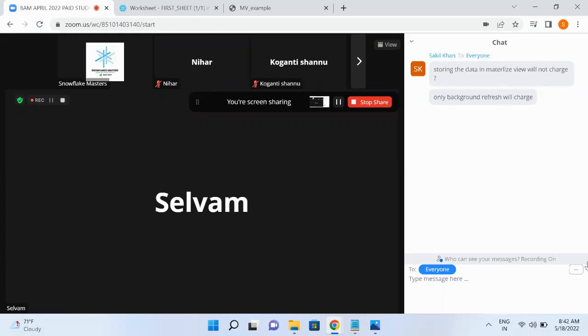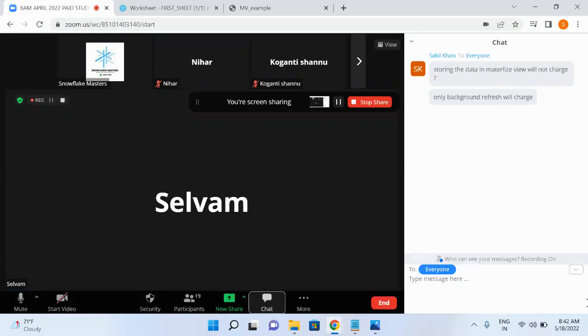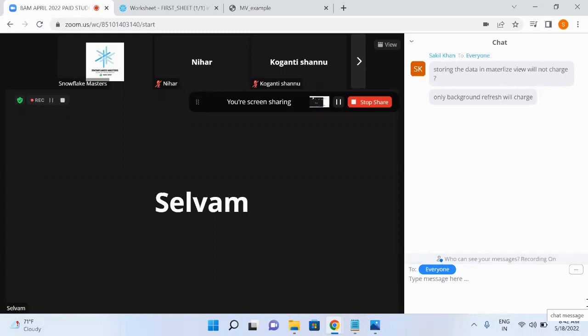Dinesh, I'm just trying to understand the exact advantage of using a materialized view over a normal view. Because with both views, when the user accesses them, the data will get refreshed, right? So from the user perspective, I don't think the user will see the difference whether he's accessing a normal view or the materialized view, because we always get the latest data, right?